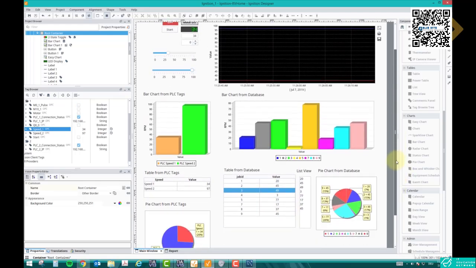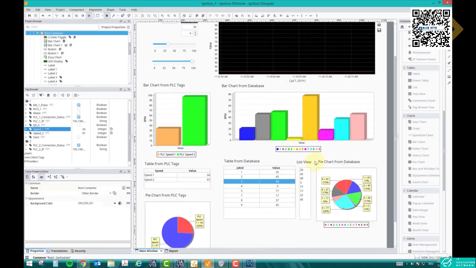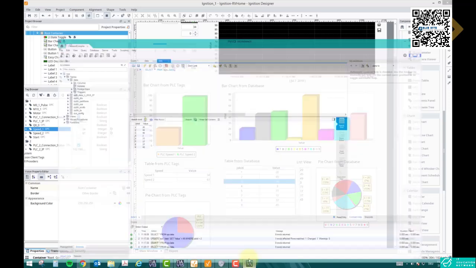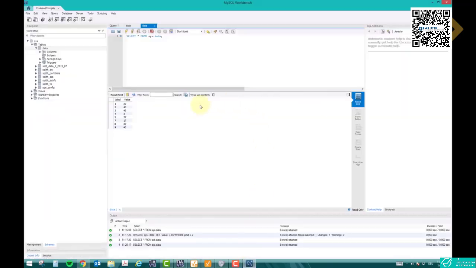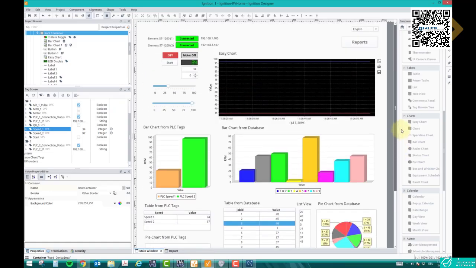So what you are basically seeing here is that we are reading the values from MySQL and displaying them in our SCADA in a meaningful way, in a graphical way. That's what we are going to learn in the future lessons, how to interlink the databases. Now if you are not much aware of databases, I will advise you to find some tutorials online. There is a big resource on how to work with MySQL, how to install it and how to use different commands, but I will show you the basic commands in further videos about SQL. And this is just about what a database is and how we are using it in the SCADA in different visual formats. So this video was about that.